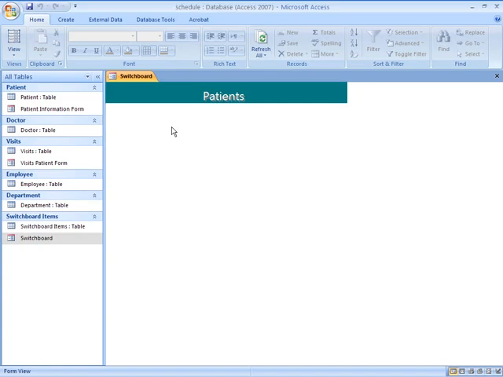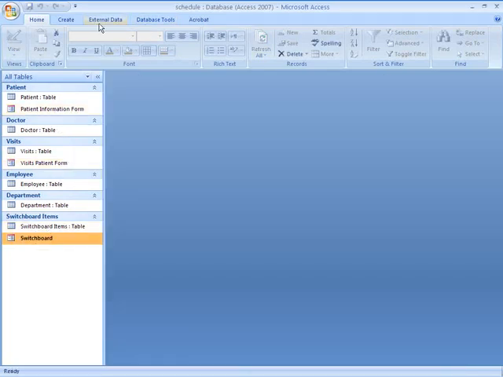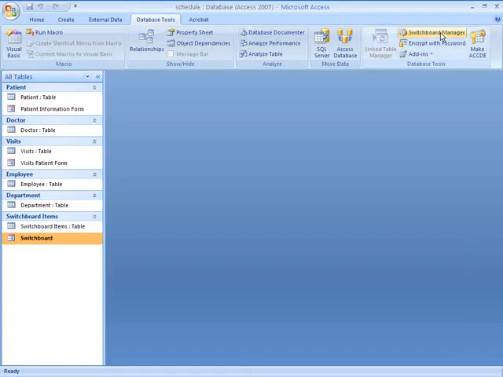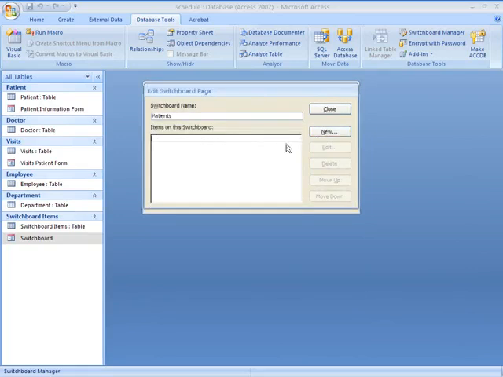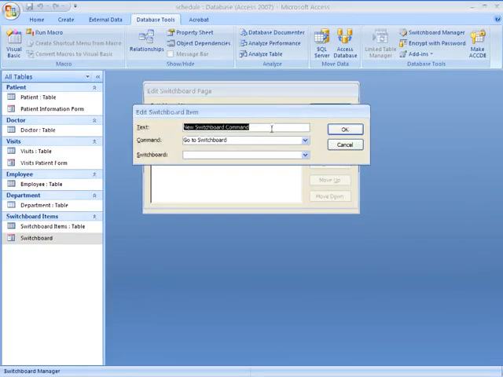In fact, this is a lot like building a web page, where these are the individual pages in the forms are the individual pages in your website, and then this main switchboard here is kind of like the main landing page, and then you're building the navigation to move between all these other elements. So the first thing I'm going to do is close this, and then we're going to go back and play with it some more. So Database Tools, Switchboard Manager, now we're going to go play with it. So let's go edit patients, put them on there.